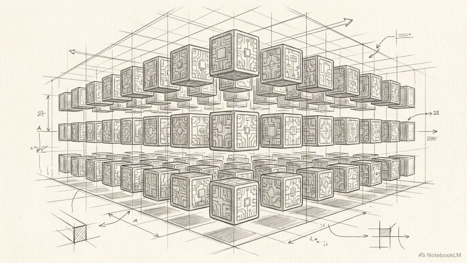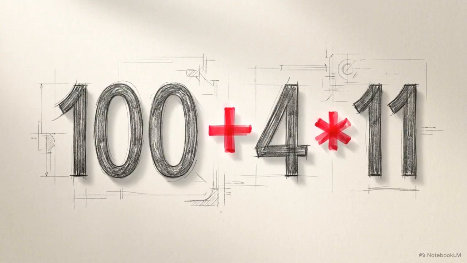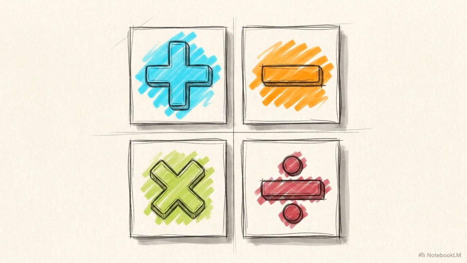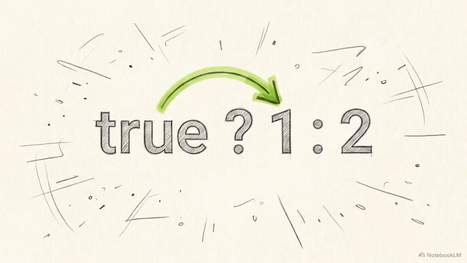But values alone do absolutely nothing. They exist passively in memory, waiting to be acted upon by operators. A fragment of code that applies an operator to values to produce a new value is called an expression. You can use binary operators to do basic math, or use a ternary conditional operator to pick between two values based on a logical true or false test.